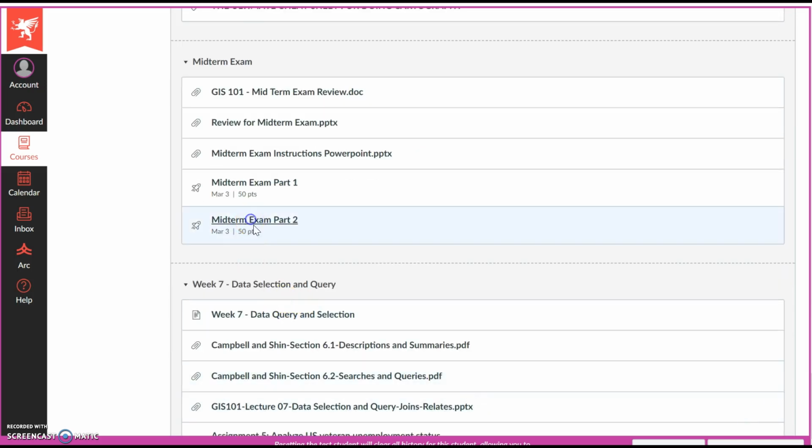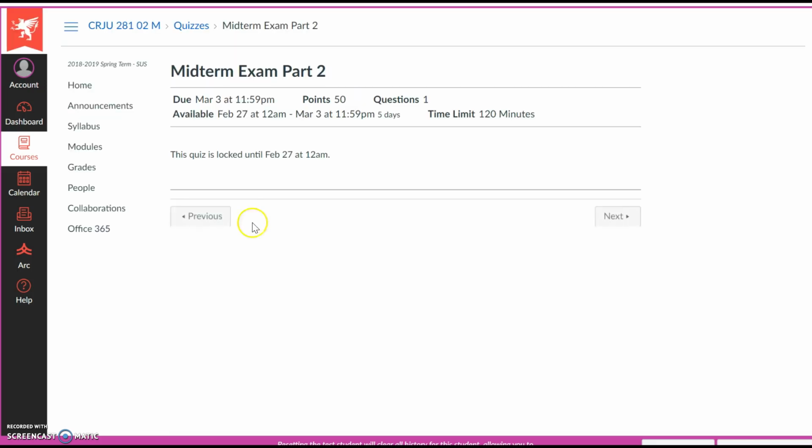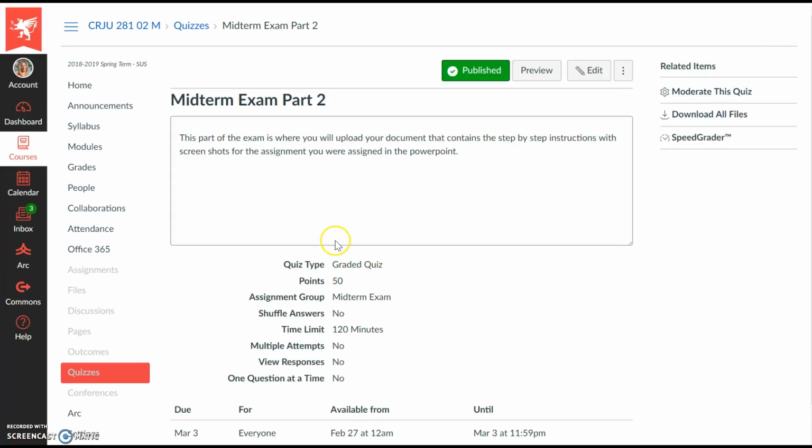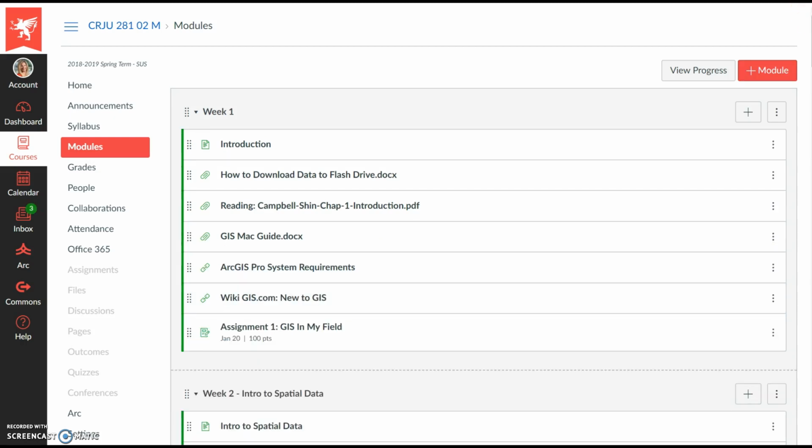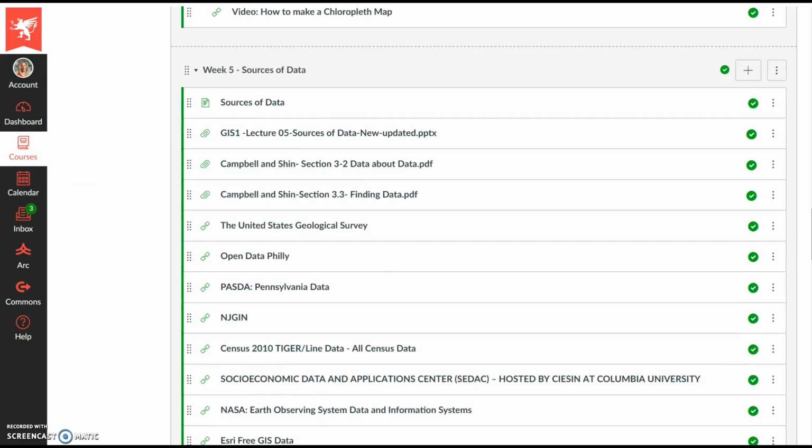And I'm going to open up the midterm exam part 2, and it's locked. Great. Let me go back. Oh my goodness. So I need to go back and I need to get out of here. So where is it? Leave student view. So I'm actually going to update it real quick so that I can show you in student view what it looks like.